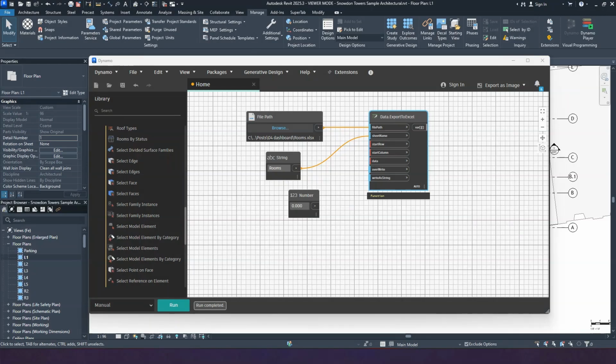I want to place our data in the first row, which is 0 if you start counting from 0, as Dynamo does. And if we want column A, then we need to have 0 as the start column. Let's leave data empty for a moment. Overwrite is a Boolean, and it has a default value of false, which means we can leave it as it is, and the script will run anyway.